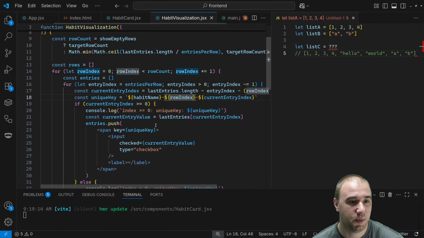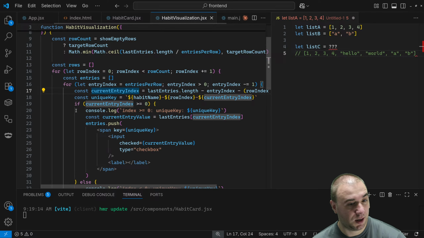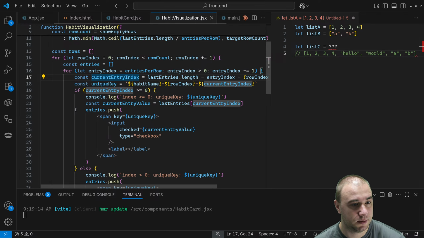Yep, I did not expect that. And this shows a different color because local variable. These show different because I guess it's one of those. Huh. I must say this is a strange bug.